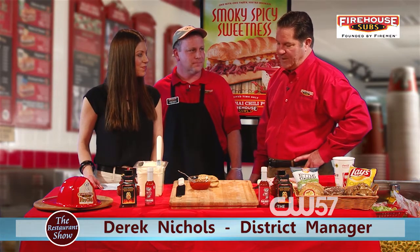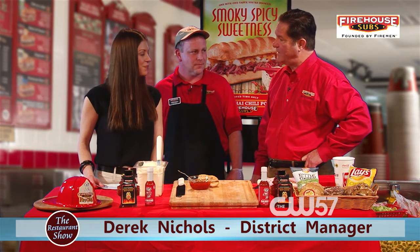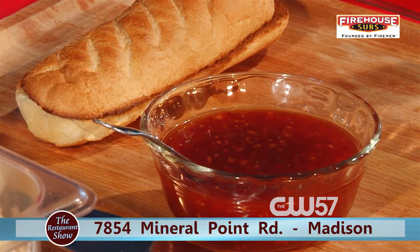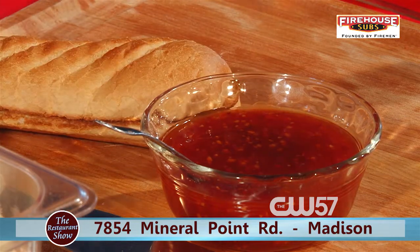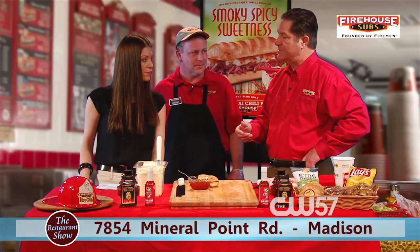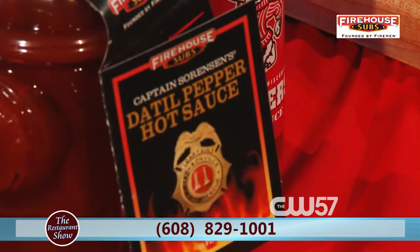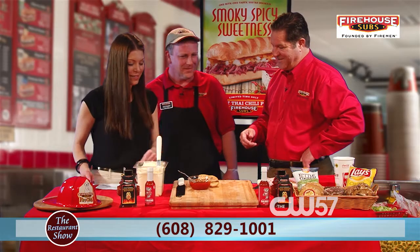It was handcrafted by our founders, Chris and Robin Sorensen. It brings an exclusive flavor to Firehouse Subs. The Sweet Thai chili sauce is just to die for. It has the exact right blends of sweet and spice. Also, it's made with premium 12-hour pit smoked pulled pork and melty pepper jack cheese. That's a mouthful. It is. It's a tongue twister. Okay, lots of P's there, but it looks delicious.